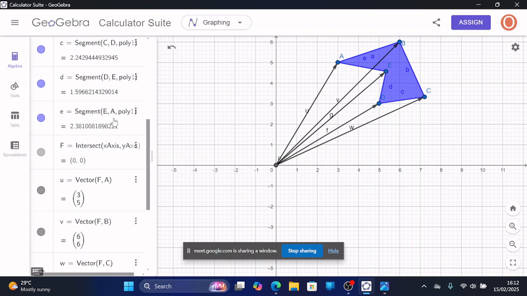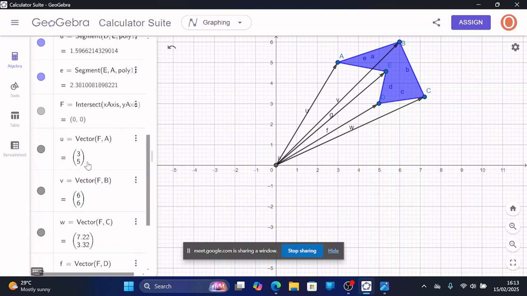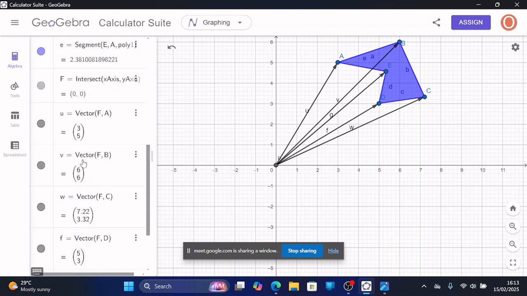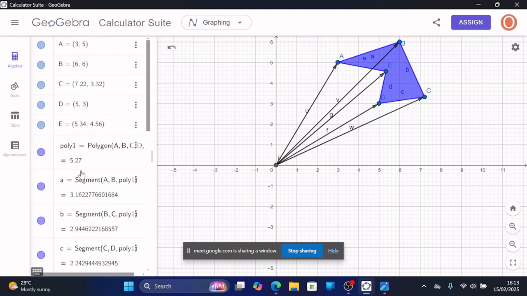Then you're seeing that there are vectors here that have been created: U, V, W. So those are all the vectors that I created. Okay. So I want to design some form of project that will help me explain transformation by matrix or linear transformation.